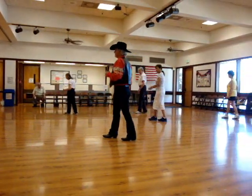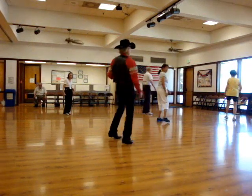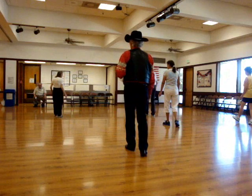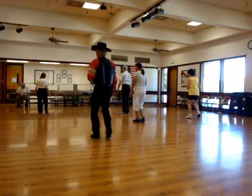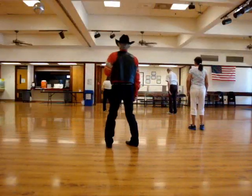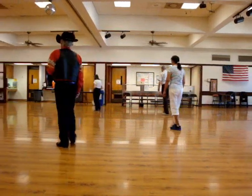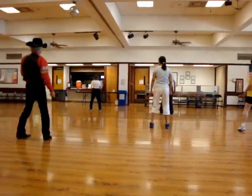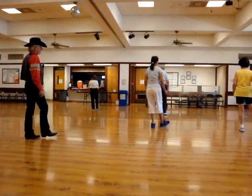6, cross 7, 8, 1, tap 2, quarter 3, half 4, back 5, hold 6, rock 7, 8, 1, 2, 3, 4, and 5, 6, and 7, 1, and 2, rock 3, 4, 5 behind 6, 7, 8 in front, 1, and 2, rock 3, 4, 5, 6, 7, 8.